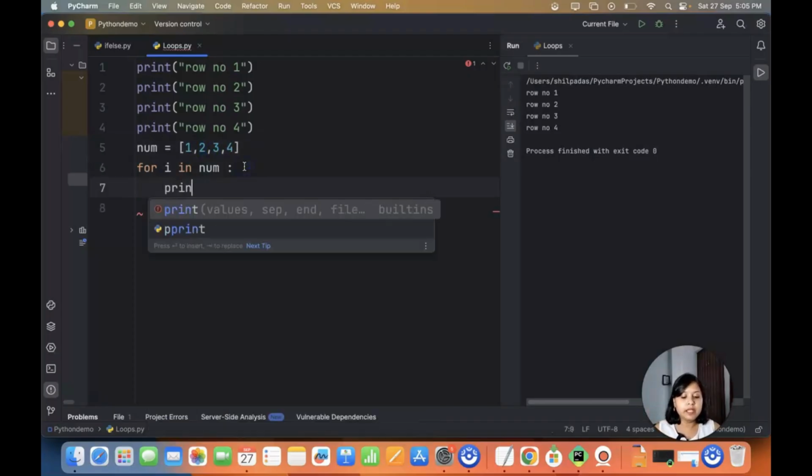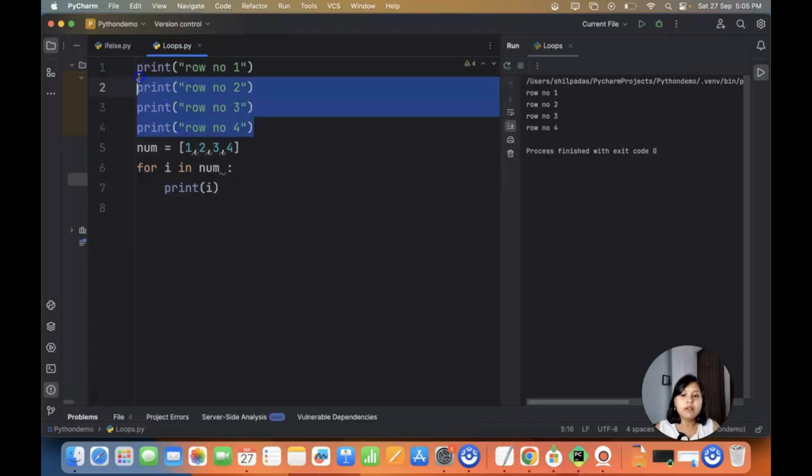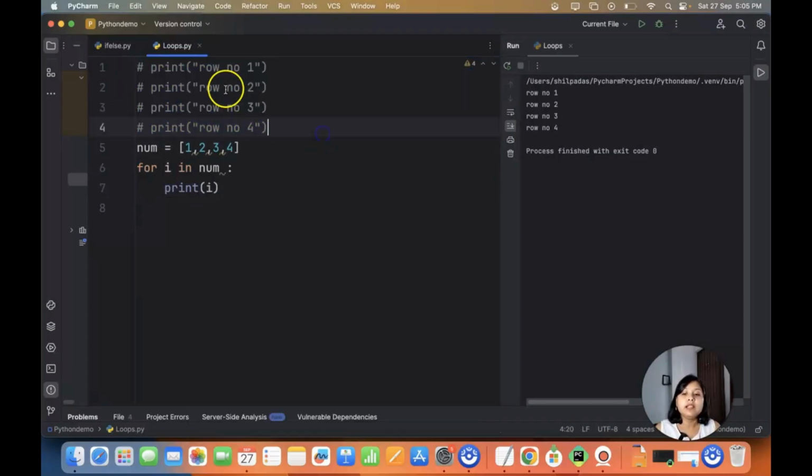So let me print this. Let me print i. I'll just comment this out so that I can show you how exactly it looks. I'll put row number here and I will make this i. Now it should show me the same result as we had previously.